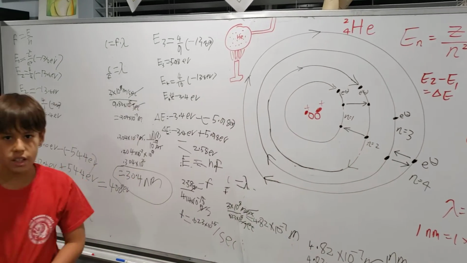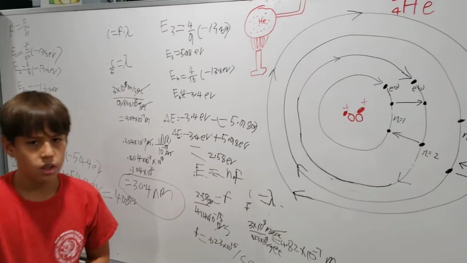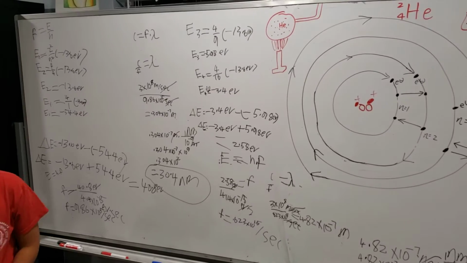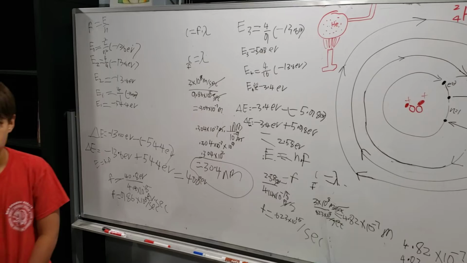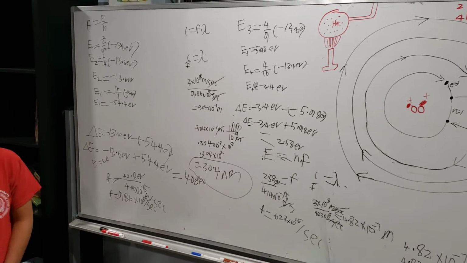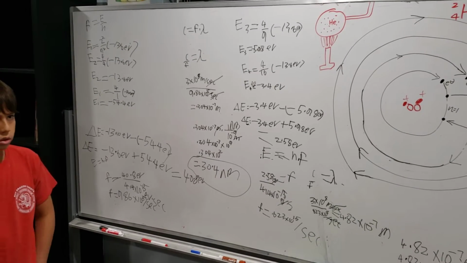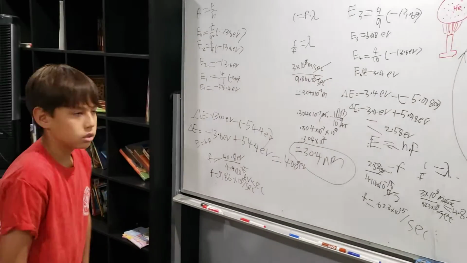You will what? Find it. You'll find it. Okay, how are you going to do that? Well, I'll need to find my frequency and then my wavelength of the emitted light, right? Yes. Okay, so how are you going to find the frequency and wavelength of the emitted light?